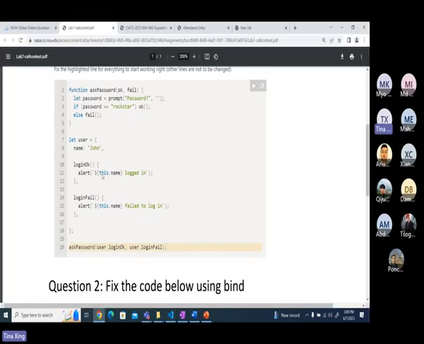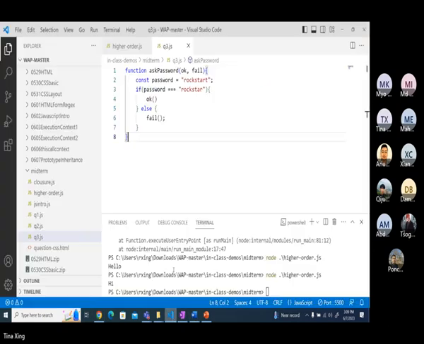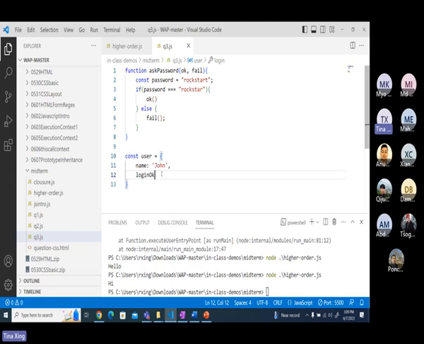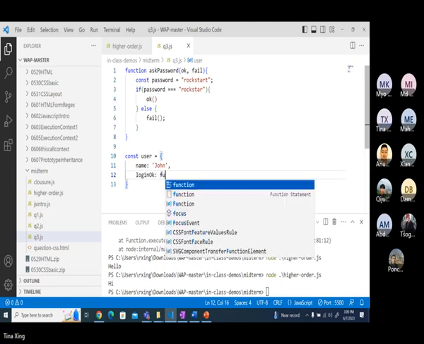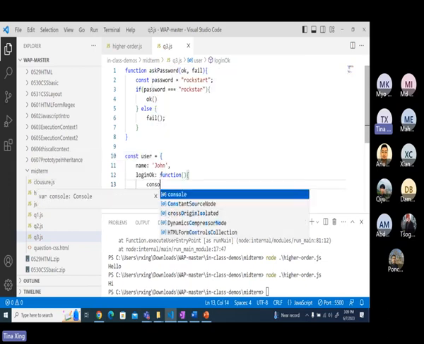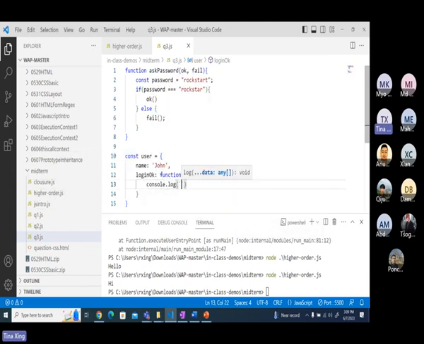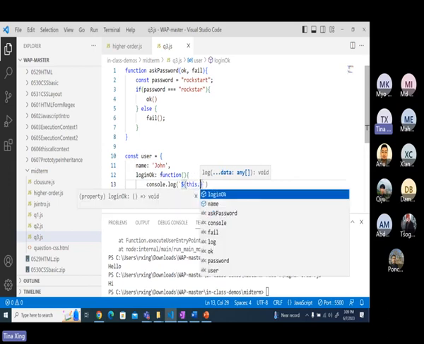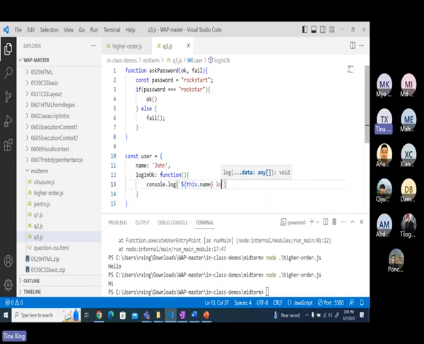Then I have a user login. I have a const user, name is John. And I have a login function with console.log this.name logs in.